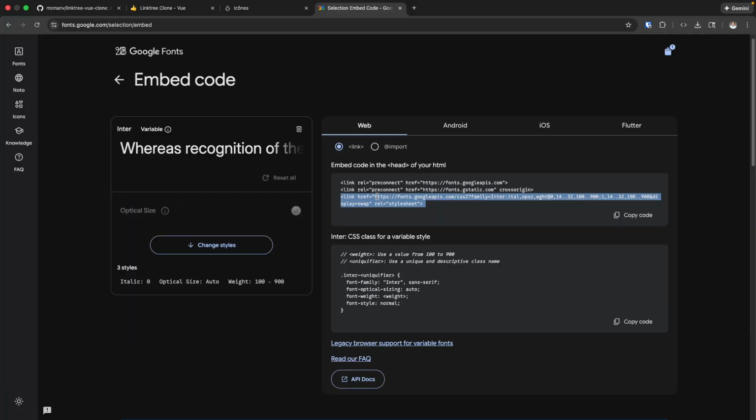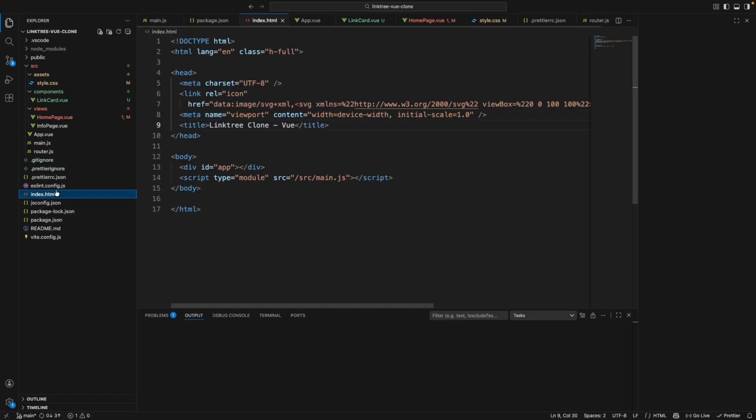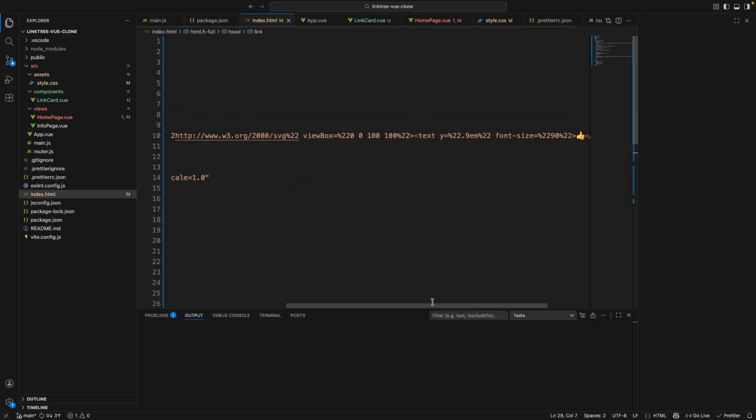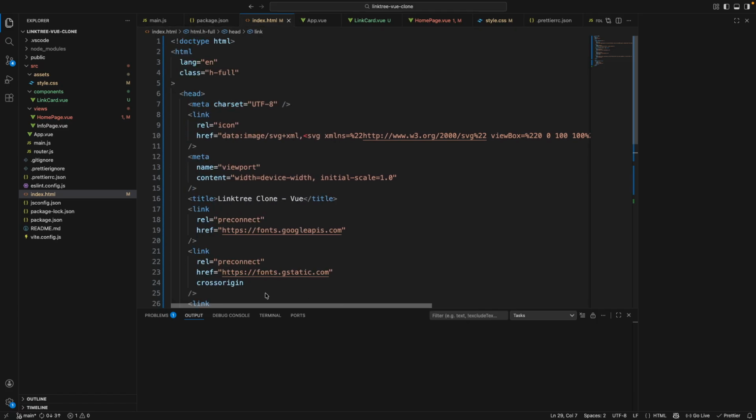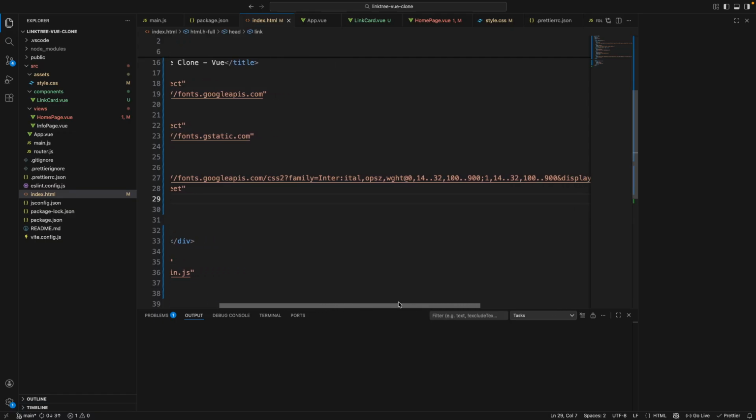But I don't want to have all those fonts all together. We can use something like this. So let me just copy this. I go to my index file, and this usually goes after the title. Let's paste those there, but I will make some changes. So this stays here. So we'll get the Inter. I don't need italic, need the other one. I just need the one with the weight.